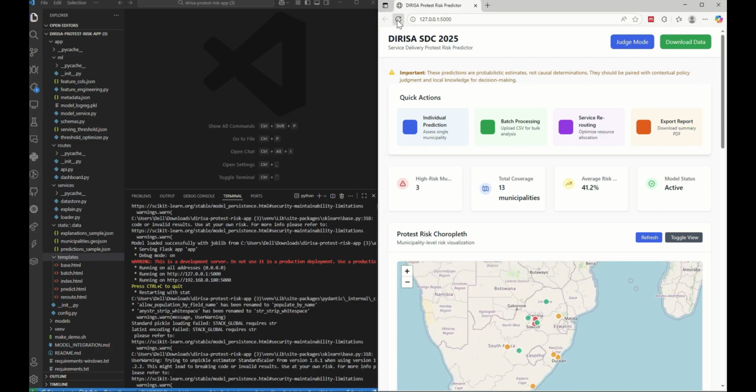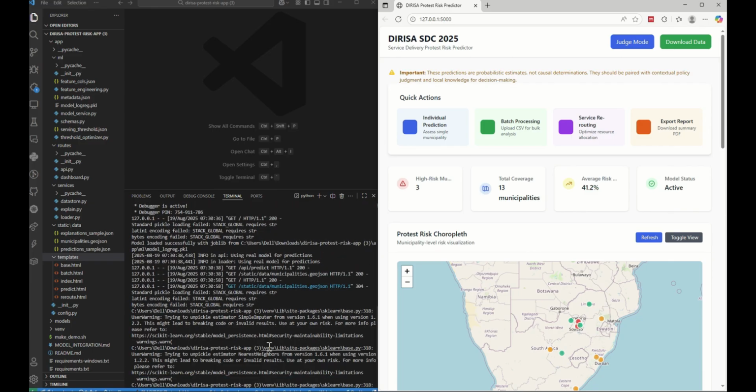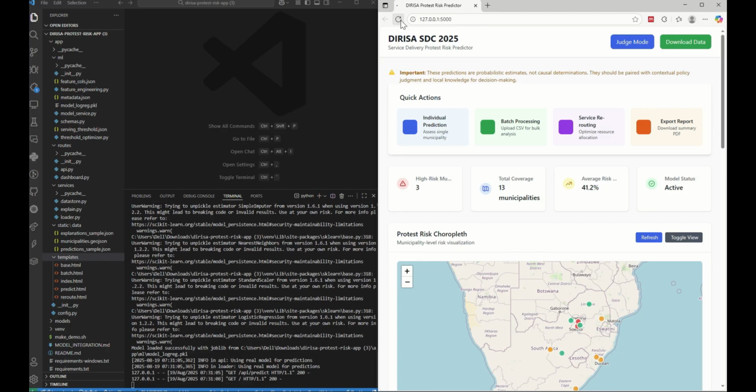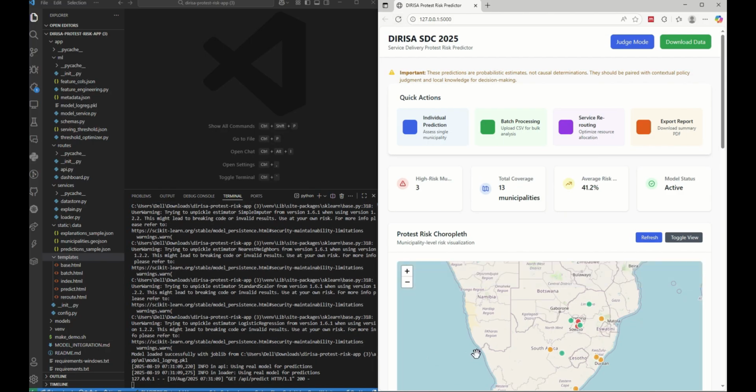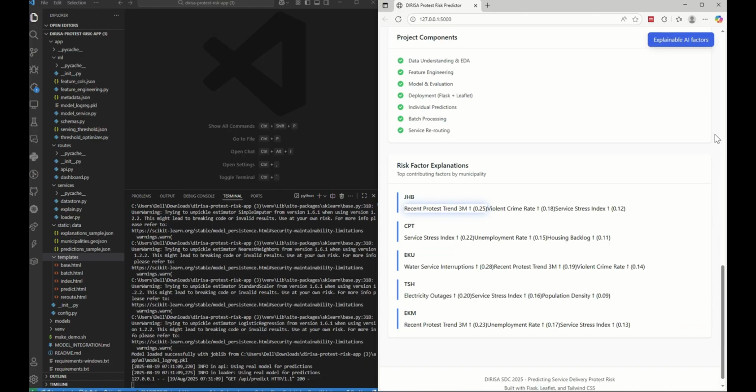Then we have the feature engineering, whose purpose is to transform raw data into machine learning ready features. And its key features include temporal feature extraction, which is the month, year, fiscal quarters, lag variables and rolling statistics, province encoding and categorical handling, risk score normalization.